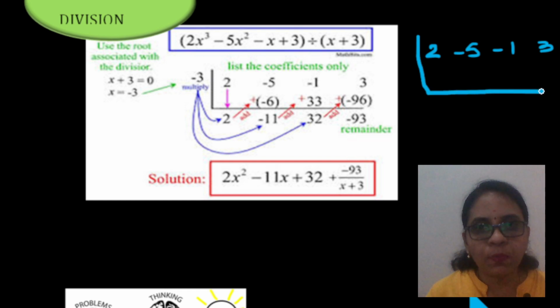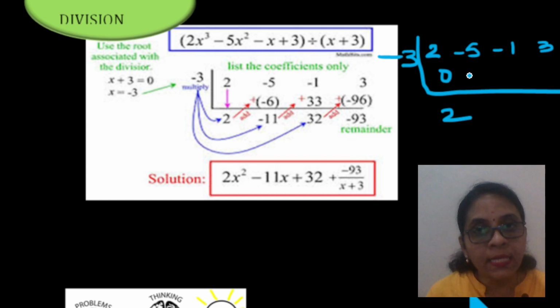So, I will just put, yeah. And here you have minus 3. Put a 0, bring down 2 like this. Minus 3 into 2 is what, children? Minus 3 into 2 is what? 6. Minus 6. Write this minus 6 here.